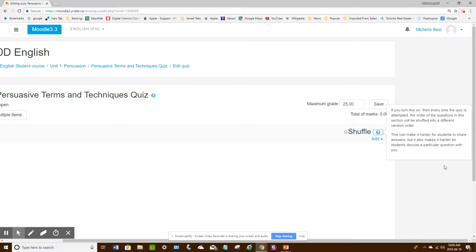We chose to have the answers randomly shuffle. So the answers within a question shuffle. This is the shuffling of the actual questions itself. And I actually don't want to do that. If you have a quiz that is 100% multiple choice, then I think this is a great thing to do. But because I have different types of questions in my quiz, I'm not going to select this.